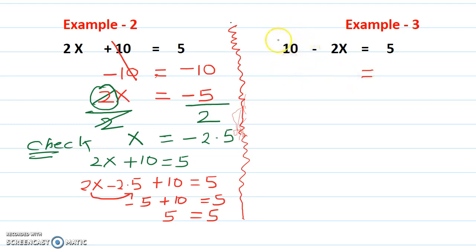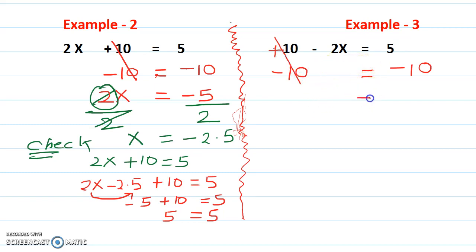So now here 2x is coming this side and the first number is 10. We need to see a lone number without x. If there is no sign, any idea which sign is there? If there is no sign, it means there is a plus sign. So we'll put the opposite sign of plus, that is -10, on both sides. So plus 10 minus 10 both sides. If you see, plus 10 and -10 are cancelled out.